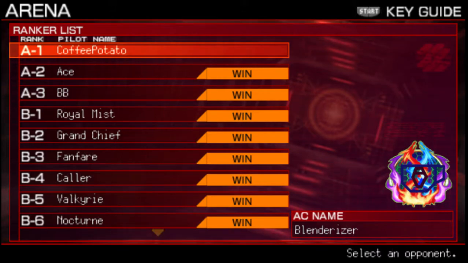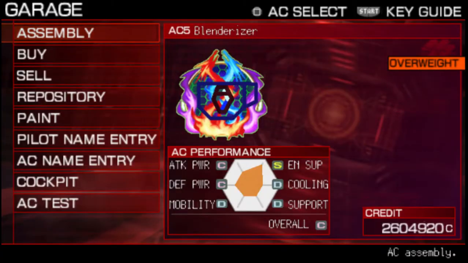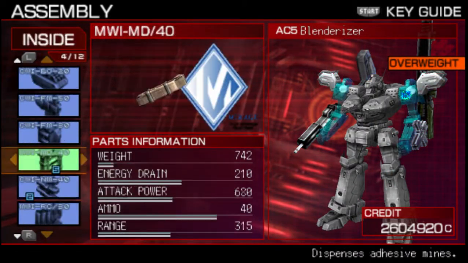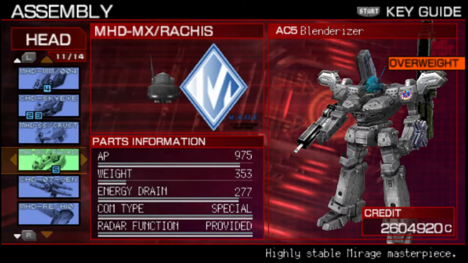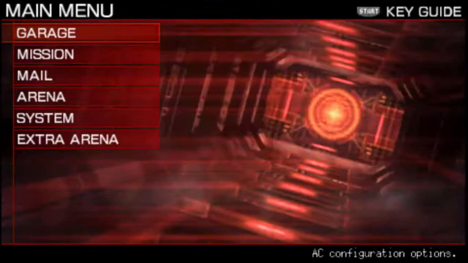Alright, Ratchet's Head, MD-40s, and Cross Shield. I already have the MD-40s. Get this piece of crap and the Ratchet's Head. Okay. Until I switch out the arm weapon for something more useful, I'm just gonna keep going arena fights. Alright, D-15.